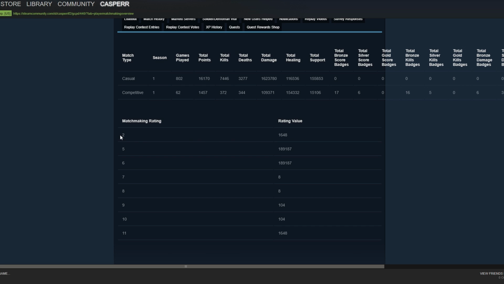This is your Matchmaking MMR. 5 and 6 are your total XP in casual mode. 7 and 8 are your rank equivalent in competitive matchmaking. So there's 13 ranks. This means I am in the 8th rank, Executioner 2. And 9 and 10 are your casual level.